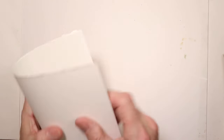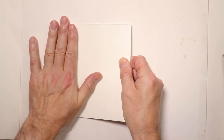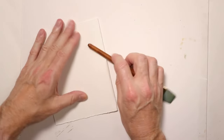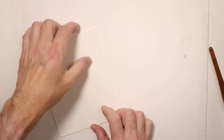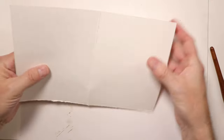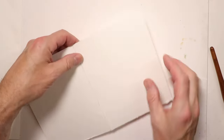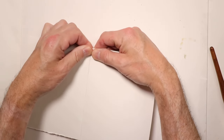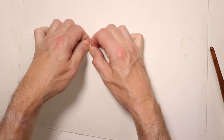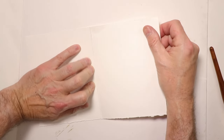Then we can take it again and fold it in half one more time, and that'll give us our four sheets. So we'll do that again. Fold it in half. Use our watercolor brush quickly, like that. And then we take it, fold it back the other way. We do this carefully, though, so that we don't bend and make all kinds of creases in our paper. We want to keep it somewhat neat, but that's all we have to do. And then we can just start it and hold it really firmly on here.